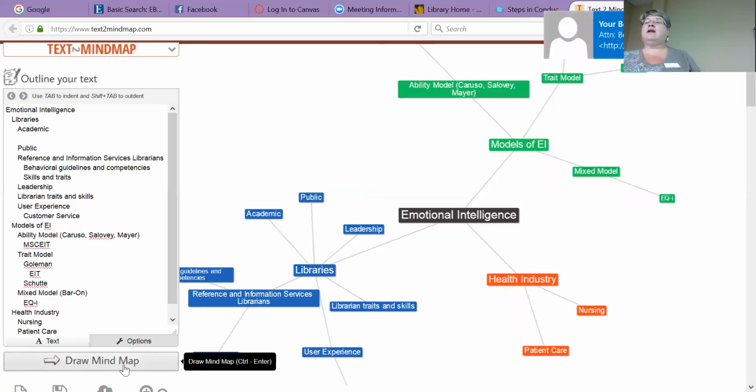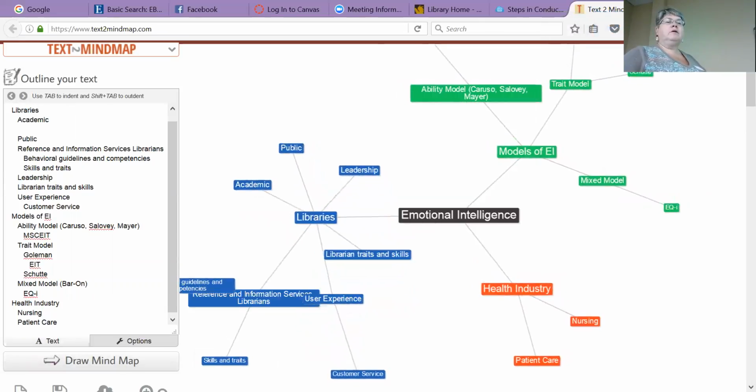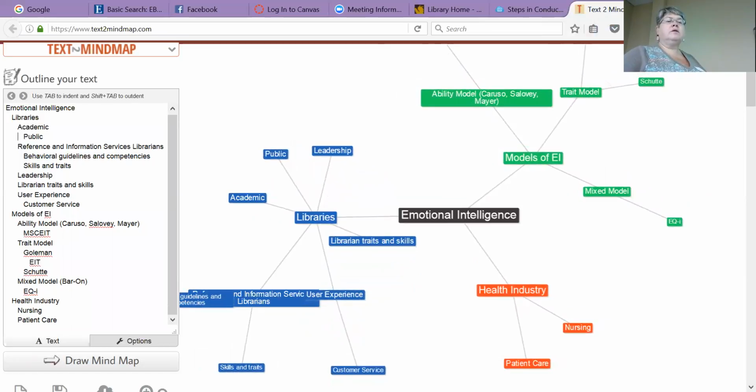So you'll see that added now a couple more items, and I'll move the library one up. Take this out. There we go. And redraw.